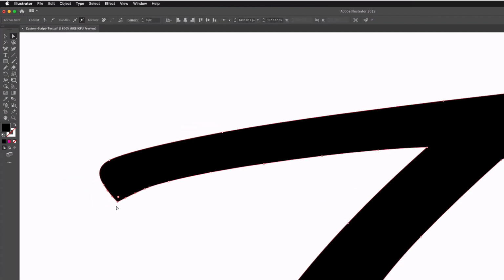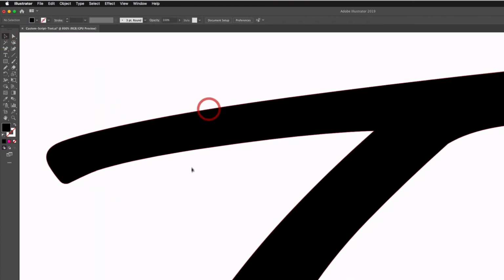Down in this bottom corner, I think this is a little bit too sharp, this corner, so I'm just going to use the corner widget here. That's just the little circle appearing inside the corner. I'm just going to drag this up and just round it off slightly. It'll just give it a slightly softer look, more in keeping with the rest of the font here.